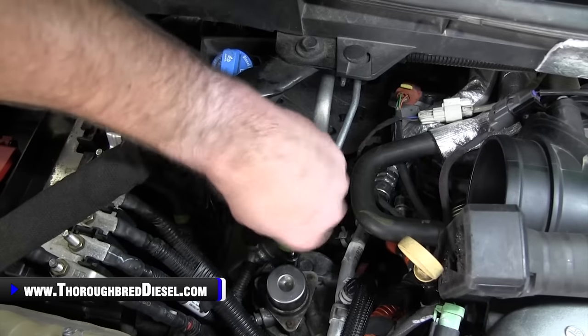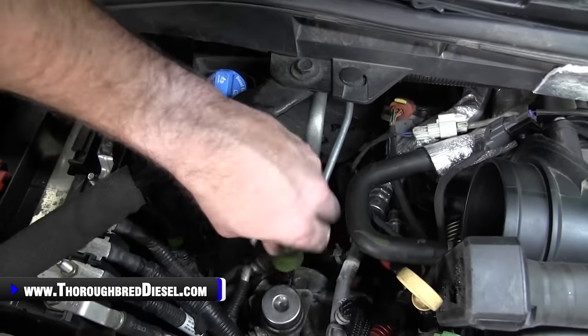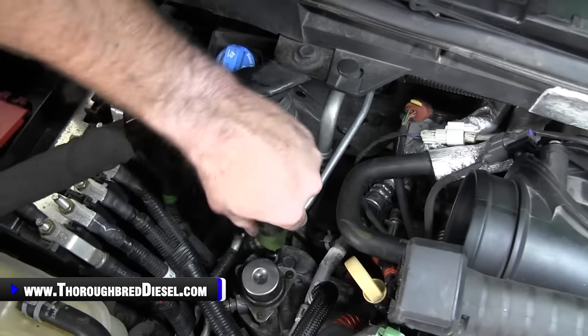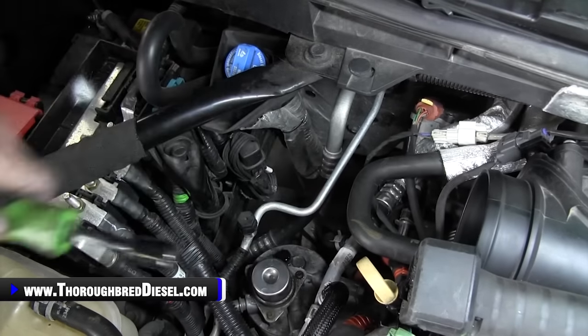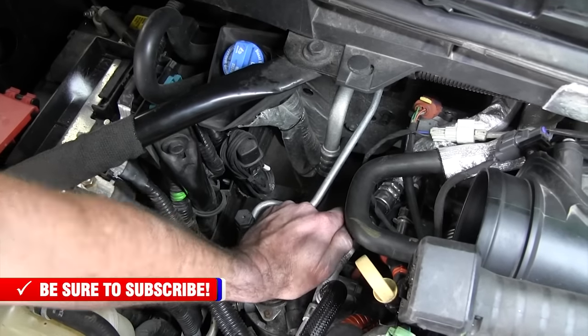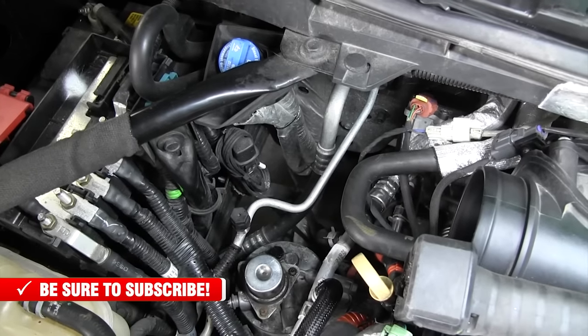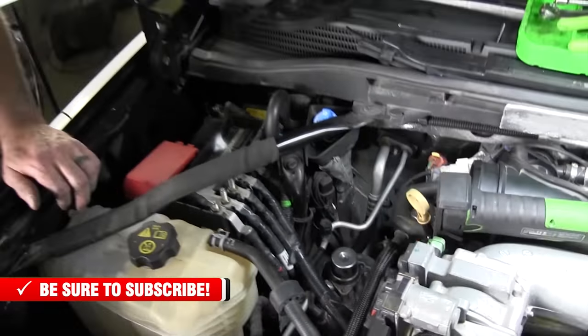Five or 10 pumps there. Open it. We've got straight fuel now. And then I'll finish that off with one more round of pumps. And then that's got our low side system primed, ready to go.